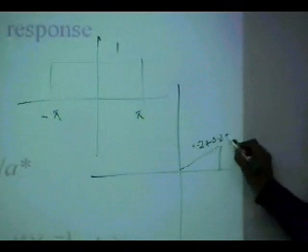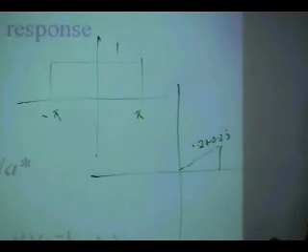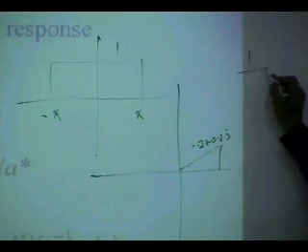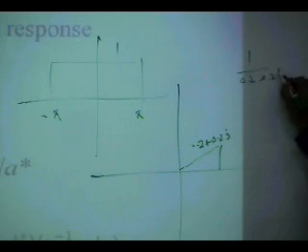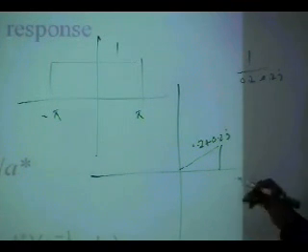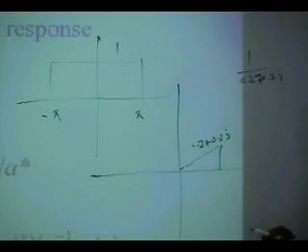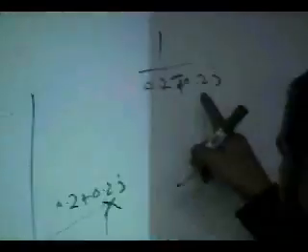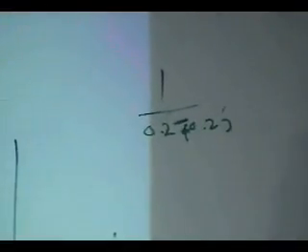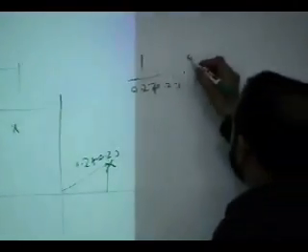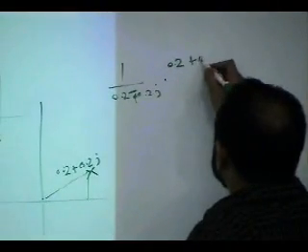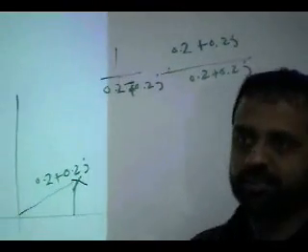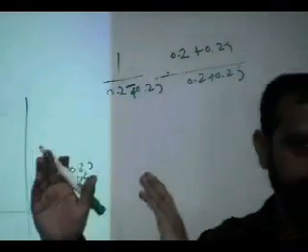Let's say the pole is at 0.2 plus 0.2j. If the pole is here, then you take 1 over a, which is 1 over 0.2 minus 0.2j, and then you take its conjugate, so plus and minus. So if your pole is here, there is going to be a zero at this location. A zero at this location means you multiply it with (0.2 plus 0.2j) divided by (0.2 plus 0.2j), right? Because you want a real part and an imaginary part.